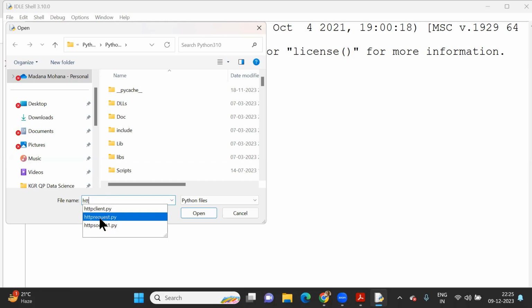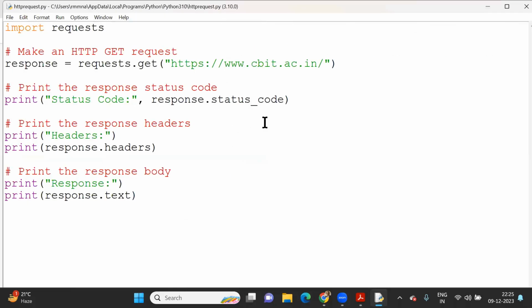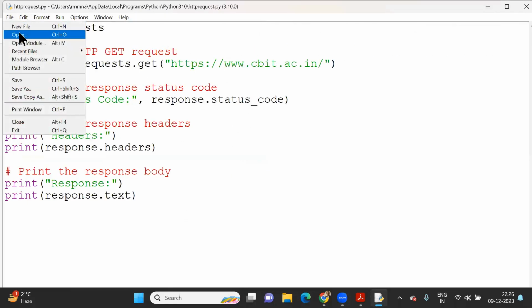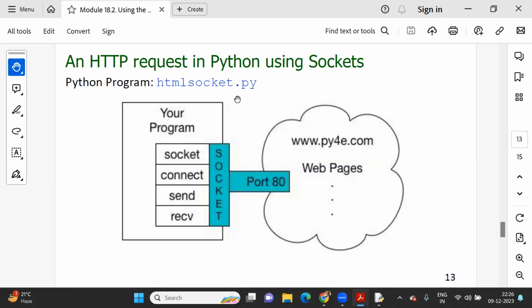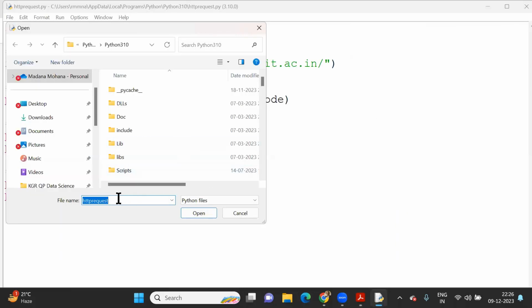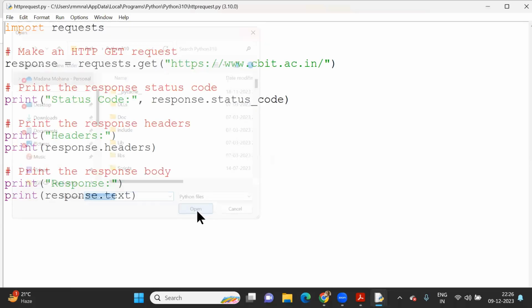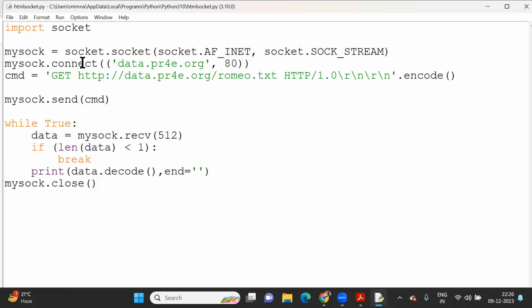The file name is HTML socket.py, so let us open this file. Yeah, this is our code, whatever program we just explained.